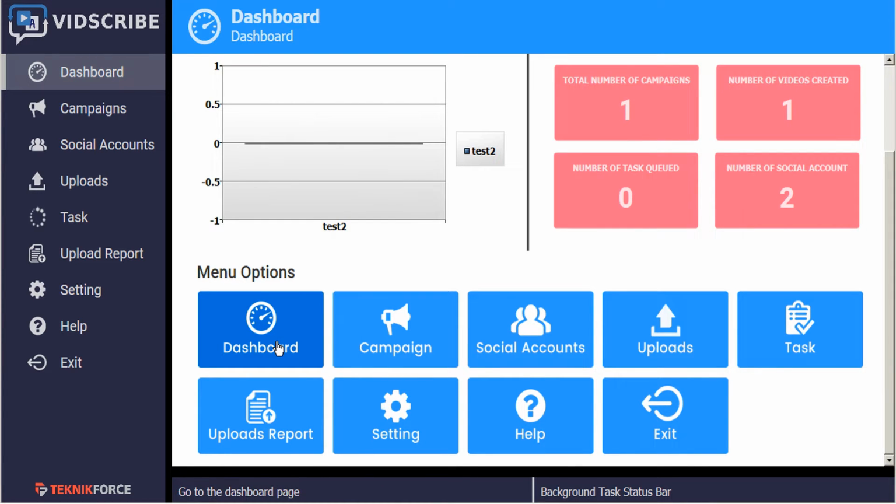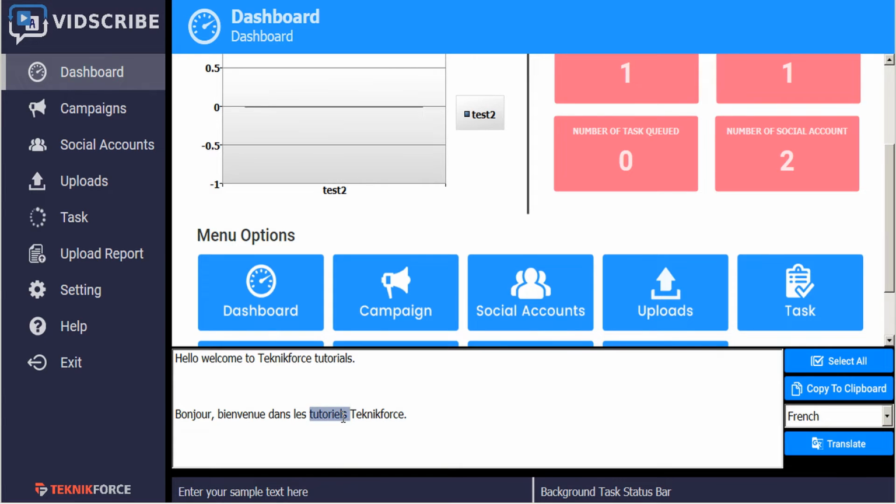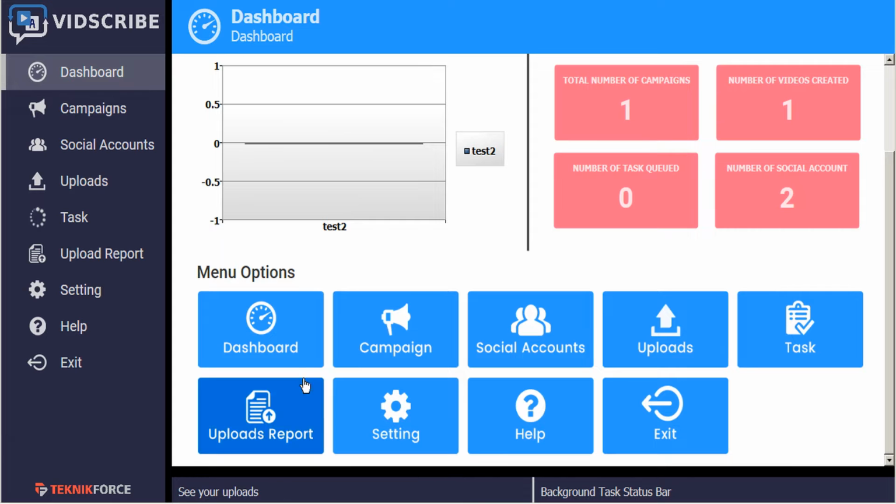A hidden feature in VidScribe is accessed by clicking on this wide black banner bar at the bottom, and when you open that up, it opens a paste box. The paste box allows you to type and paste your own notes in here, and then you can choose a language and translate your notes into different languages. We'll show you how you can use this in various other aspects of VidScribe a little bit later on in the demo, but it's basically just for your own reference and notes. For now, we're going to close that, and we'll come back to it later.